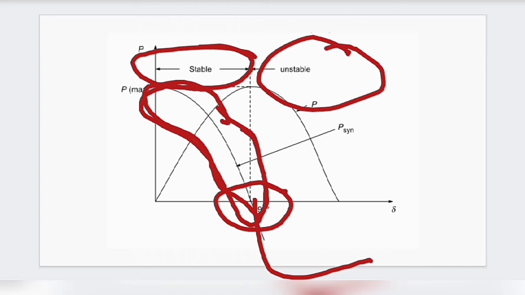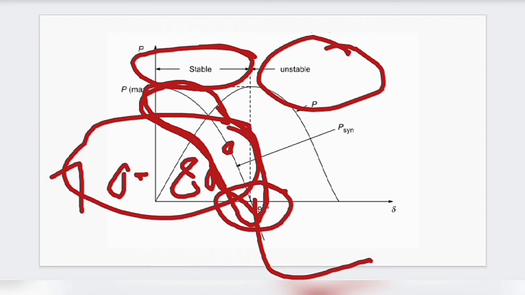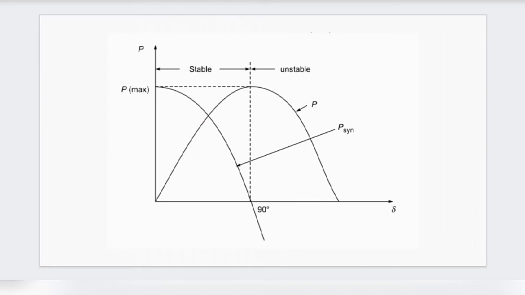So at 90 degrees in a cylindrical type synchronous generator, this is the critical point where instability is going to start. For salient pole type, the synchronizing power coefficient crosses the load angle axis in between 70 to 80 degrees. So this is the general explanation of how the synchronous power coefficient is directly proportional to the stability. From this graph you can correlate it. Okay, so we are going to the next slide.